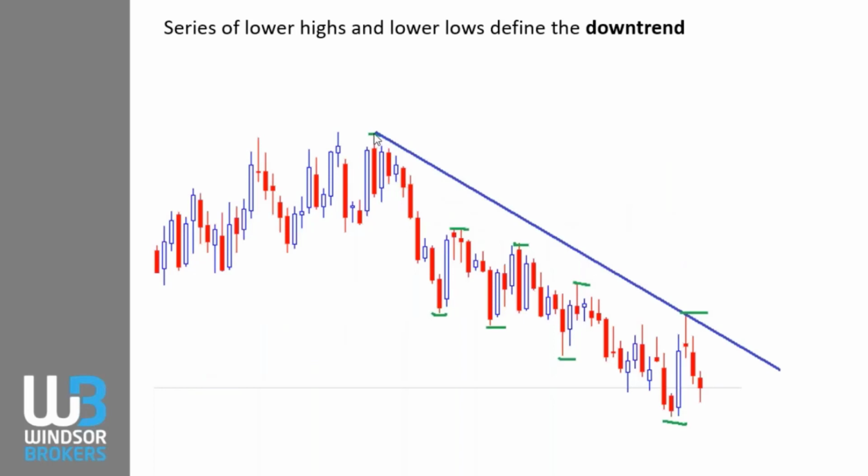We have the first high, and then we have the first low. We highlight it. Then the corrective action leaves the lower high and then pushes lower to the next low, which is lower than the previous. Another correction higher, lower high, then the next lower low, lower high, lower low, defines a trend. We can also draw the trend line, so we have a clear picture of the downtrend. So the first step is to recognize this trend.